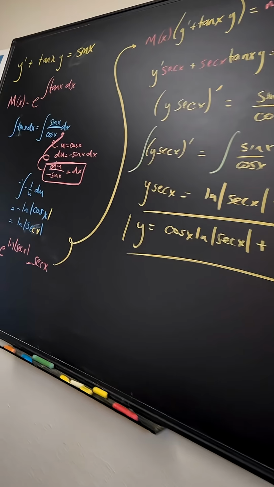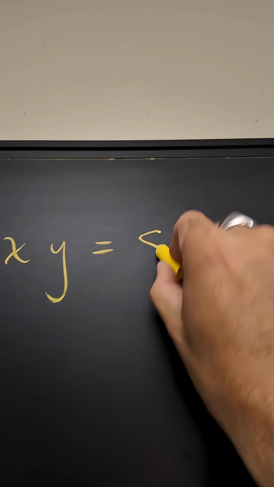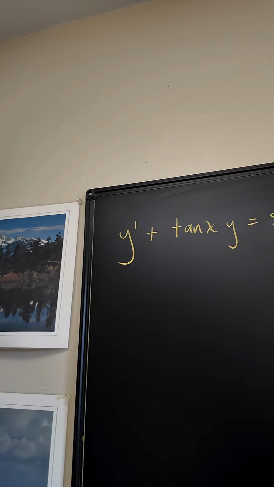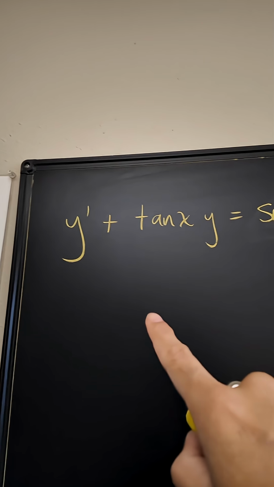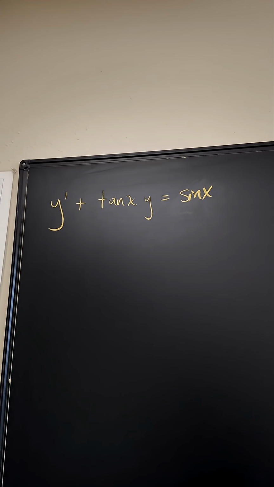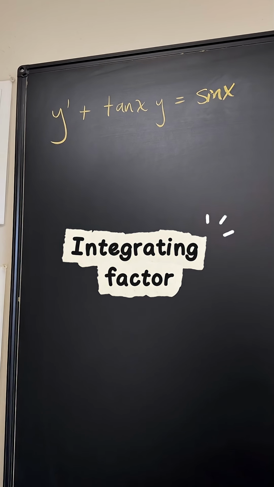This particular differential equation is so exciting because the way that we have to arrive at the solution feels like the tool itself just comes out of thin air. This is the differential equation we want to solve: y prime plus tangent of x times y equals sine of x, and we want to find the general solution for this. We're going to use something called an integrating factor.